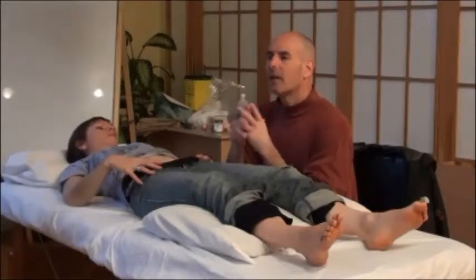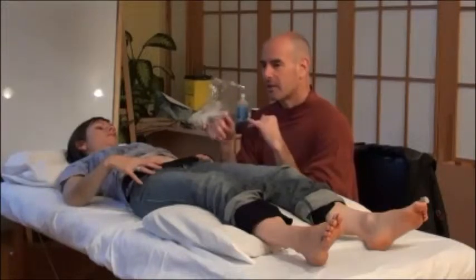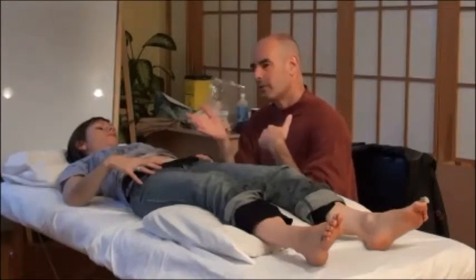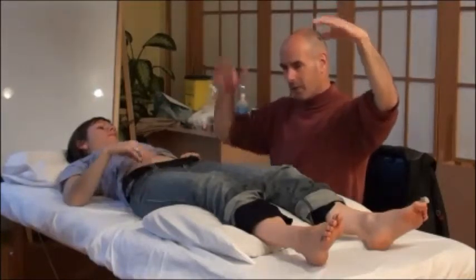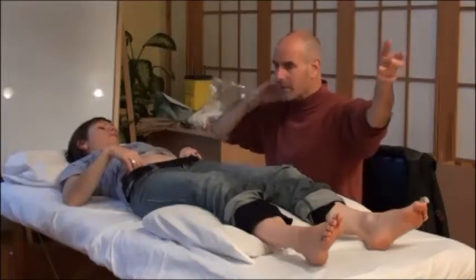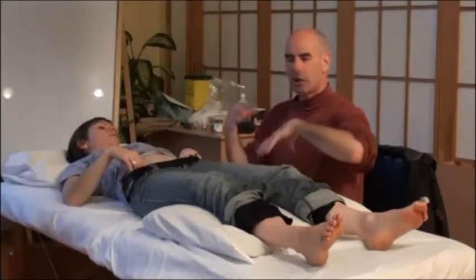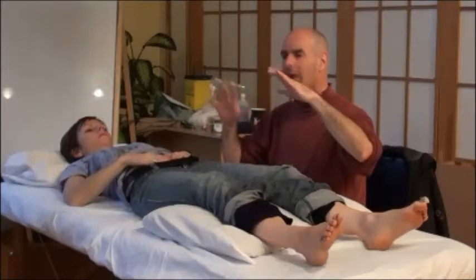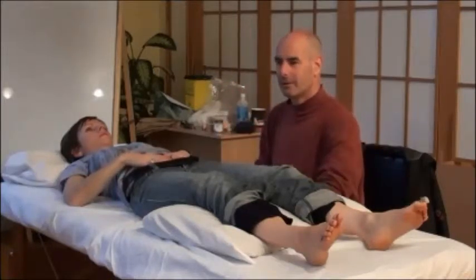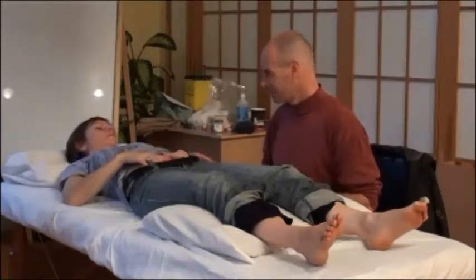Go to my website, and there's a file called body template. You'll find all these associations. This reflex, this is the treatment point for these reflexes. I mean, it works both ways. So you'll see every single point, every area and its correspondences. It's a little bit on the old side, but it's about 7 pages, and you'll have enough correspondences to keep you busy for a while. Great, thank you.